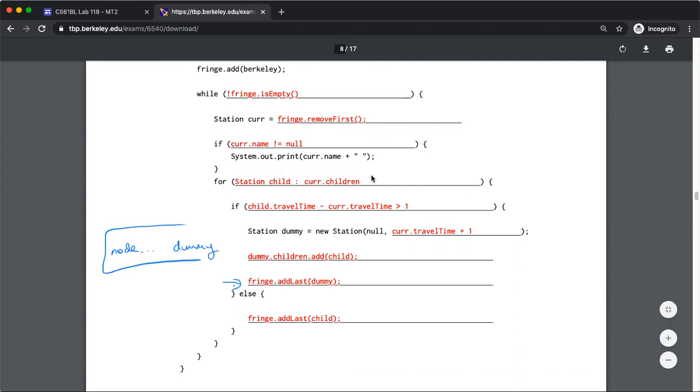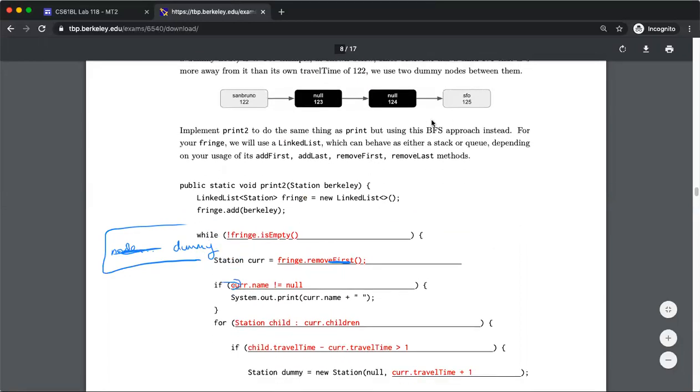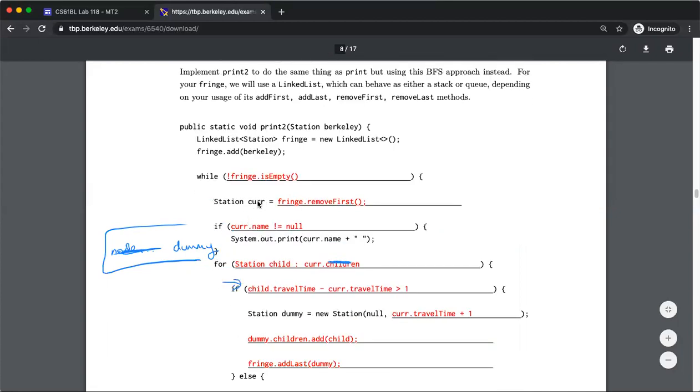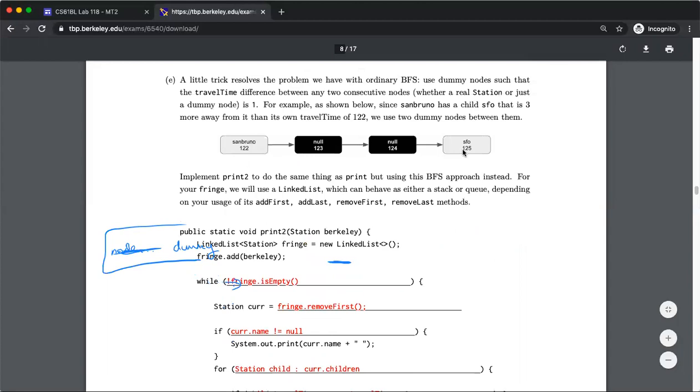By the time you get to your dummy node and you pop this off the fringe, the child of this dummy node is going to be the child of the original node. So for example, let's say that San Bruno is our cur, and its child is SFO originally before we added a dummy node. And so now it looks like this, right? We don't have this extra dummy node, we just have one dummy node and its child is SFO.